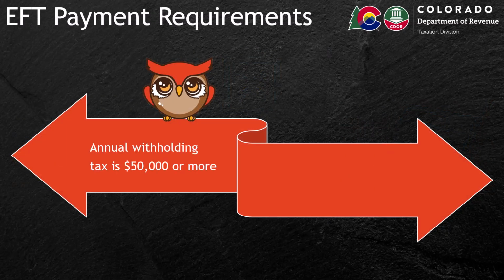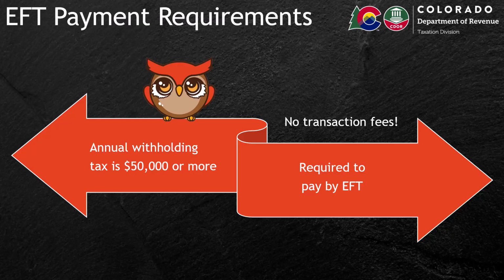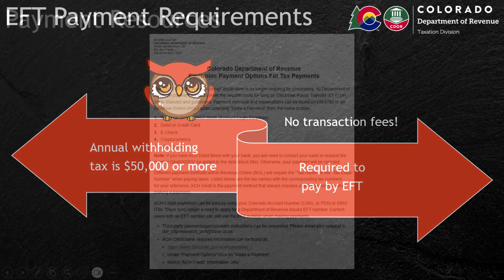All employers with annual wage withholding liabilities of $50,000 or more are required to pay by EFT. One of the major benefits of paying by EFT is there are no transaction fees. This is why businesses that are not required to pay by EFT often still choose to use it.